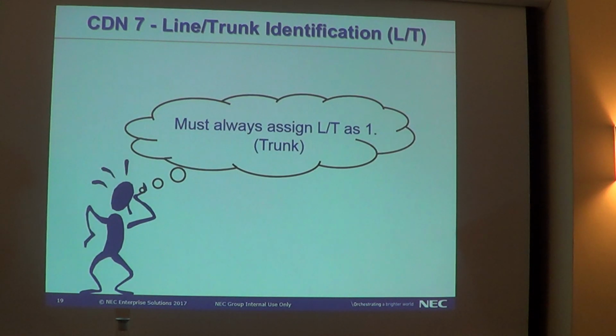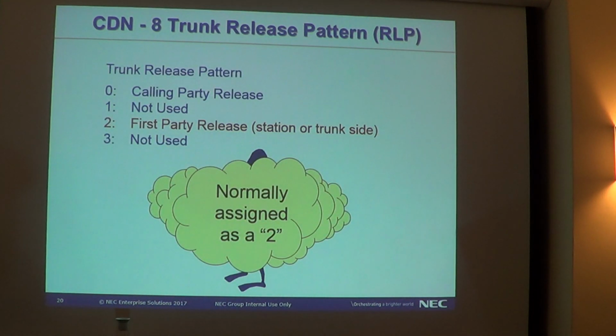In most scenarios, CDN7 is 1. That means I need to identify who's calling me. Trunk release party. This is also something tricky. This also comes from military prestige. That I call you, who closes first? The calling party should close first, not me, because I'm in a lower position than my boss, so I cannot close the line in their face. So it was coming from a military protocol, and it was really required in the old days.